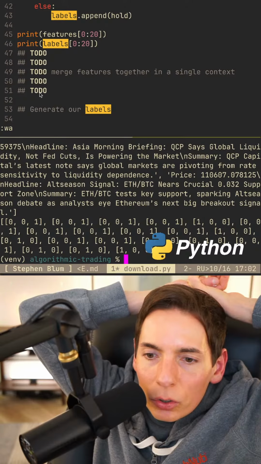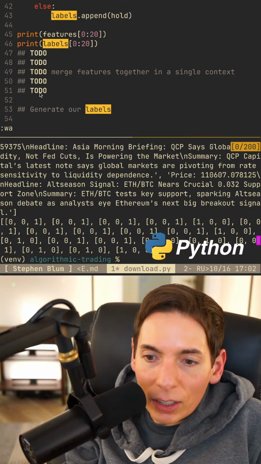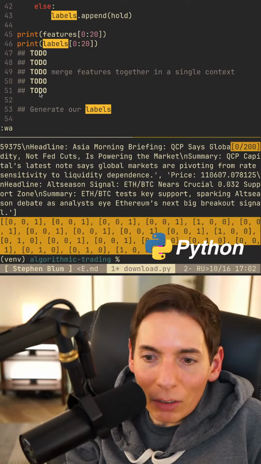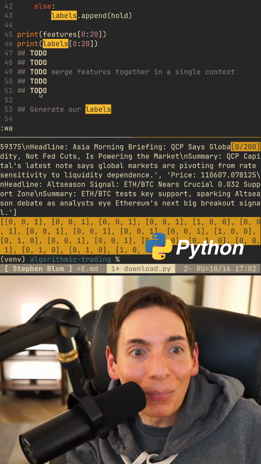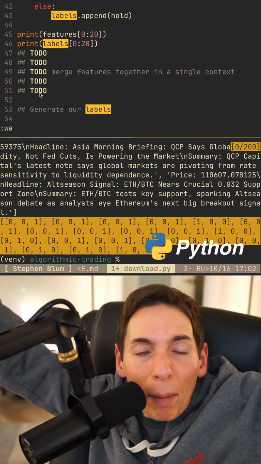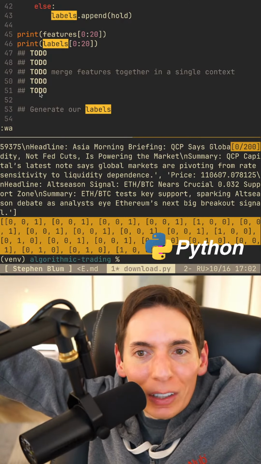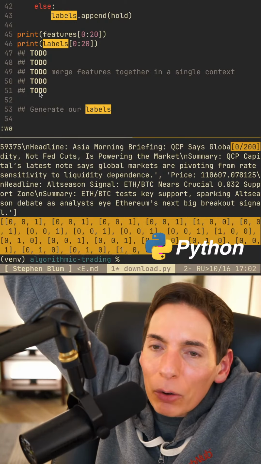Here we go. Does it look correct? It does. Look, it's giving us separate buying signals. Look at that right there. We did it, you guys. We properly created our features and labels. We did it. Okay, that was the goal for today's stream.